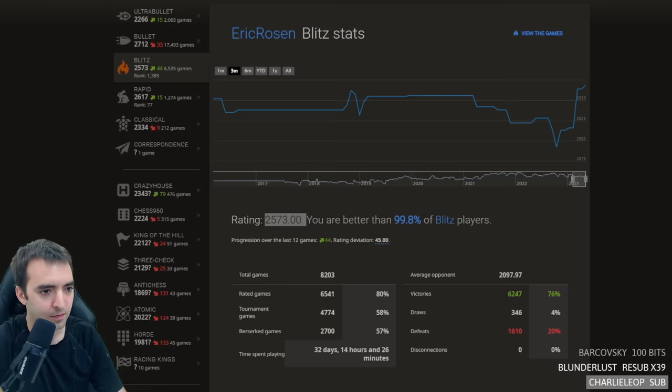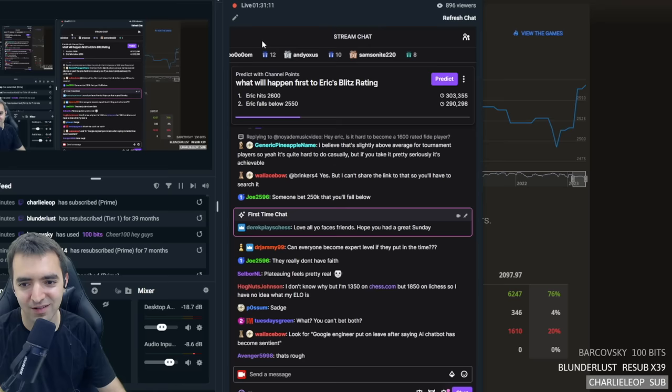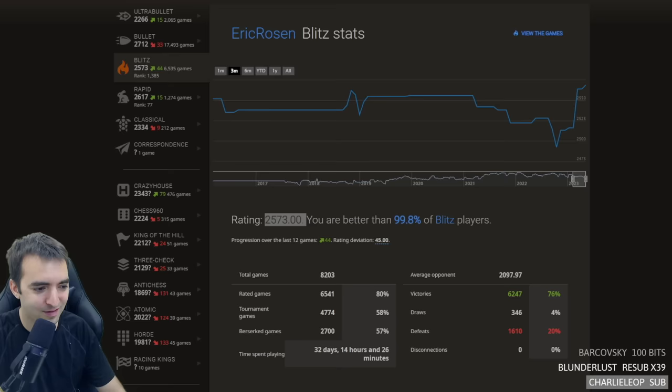Someone bet 250,000 channel points. I'll fall below 2550. Oh dear. Okay, well, we'll see what happens. Yeah, there's more points predicting I'll fall below. Ouch. But it's kind of close. It's kind of a toss-up. Wait, the ask question reward isn't working. Did someone redeem it? And did I miss it?